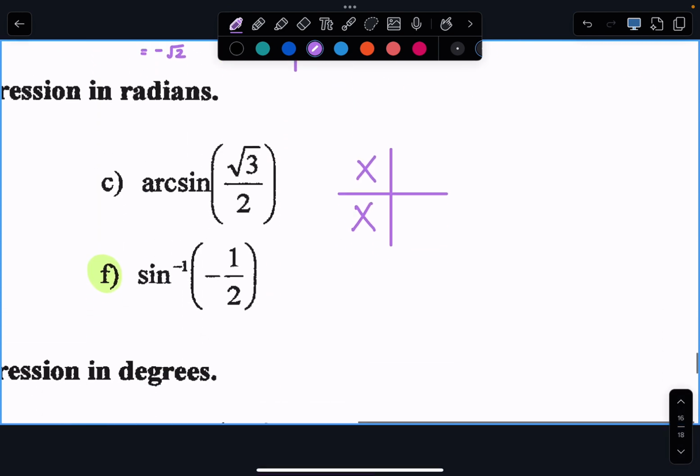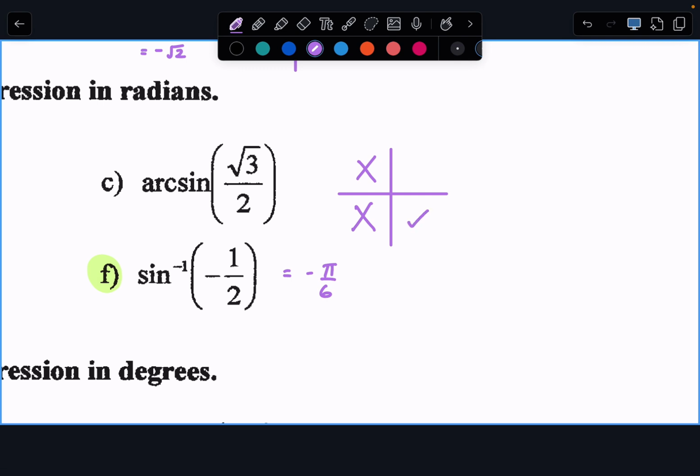That was the question. We're in radians. Pi over 6. Okay? My value is negative though, right? So pi over 6 is here. 30 degrees is there. This is where I'm at because my value is negative. So what would this be? Remember we just dropped down? So it's negative what? Yes, negative pi over 6. The angle that gave me 1/2 was pi over 6, but I'm here because I'm negative. So it was negative pi over 6.